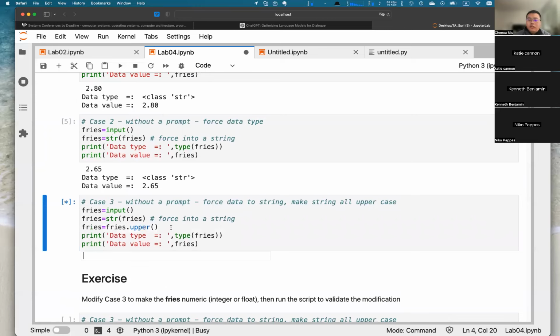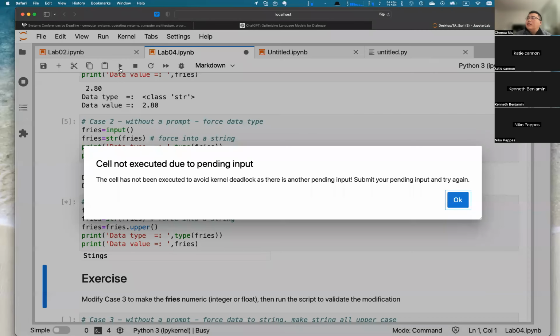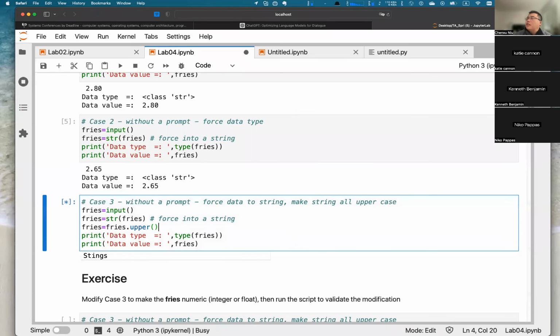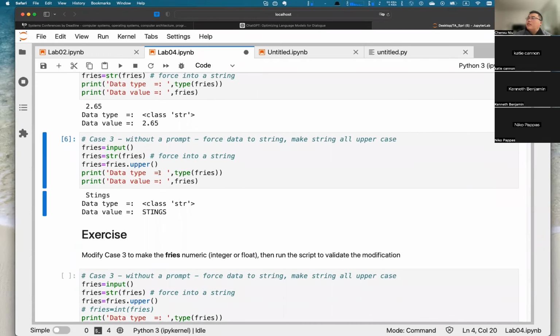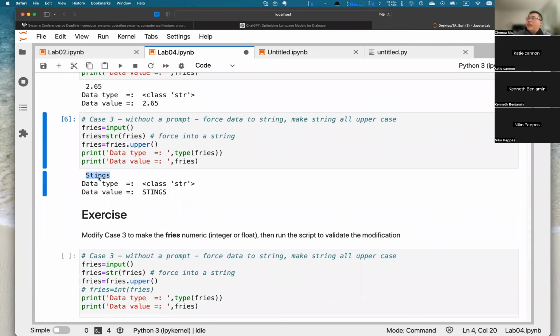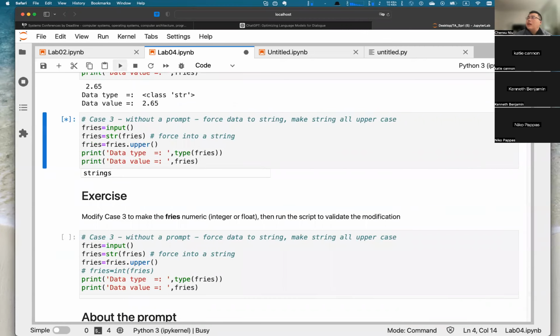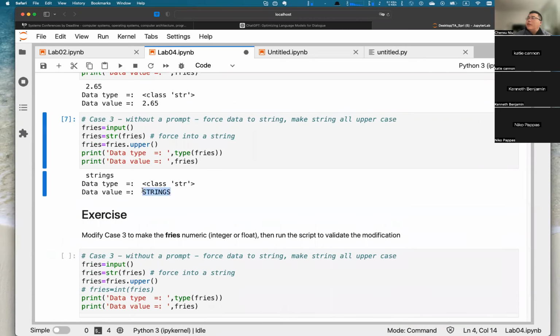For example, we input a string in lowercase, you press enter, and then it will be in uppercase, because we use this upper function with round brackets to make all letters uppercase.